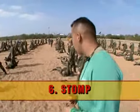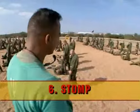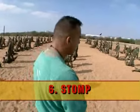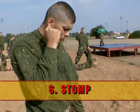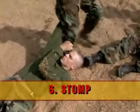How high? Waist high. You're going to raise that heel waist high, and you're going to stop your attacker on the near side of his face, which is the side that you are on. Here we go. Ready! Six! Stop.